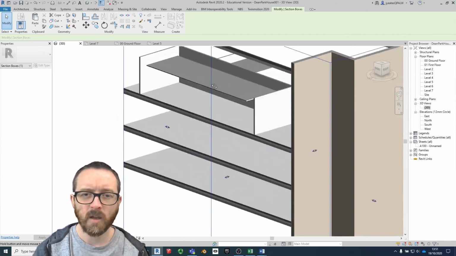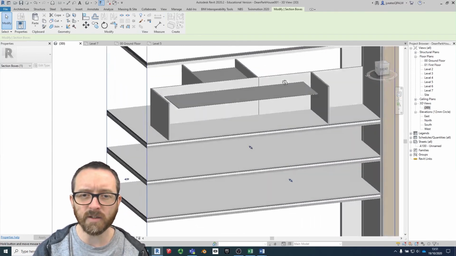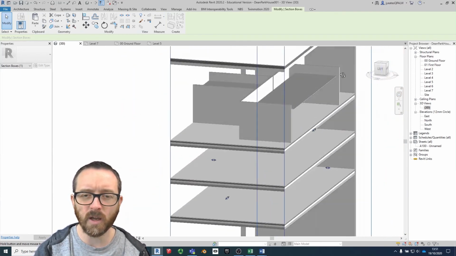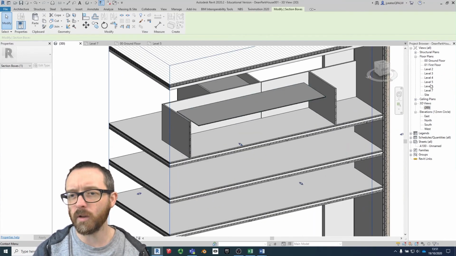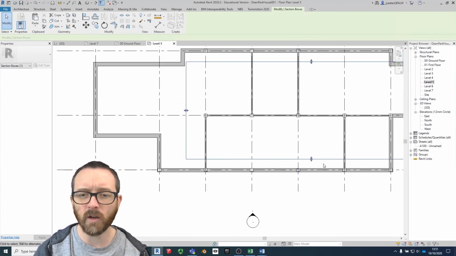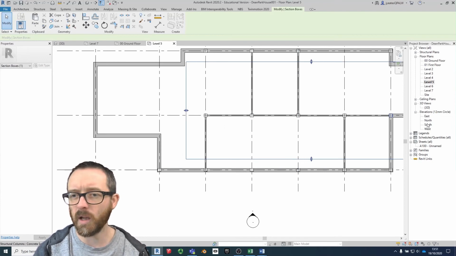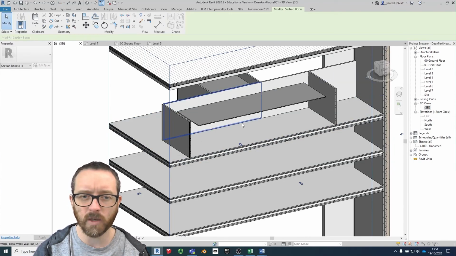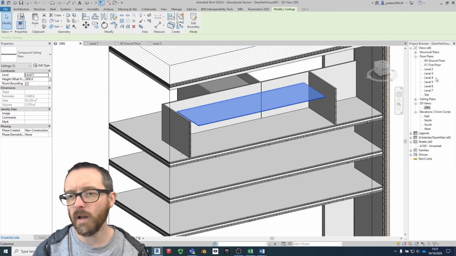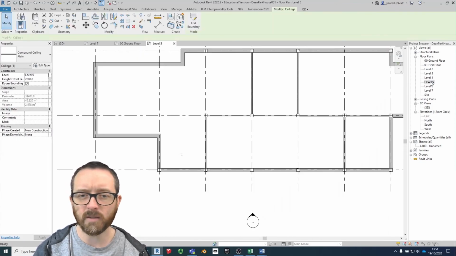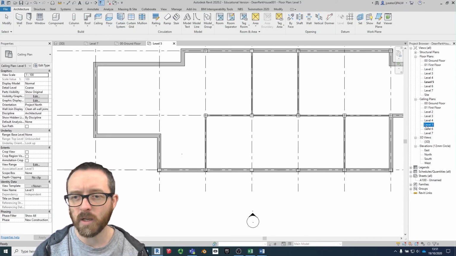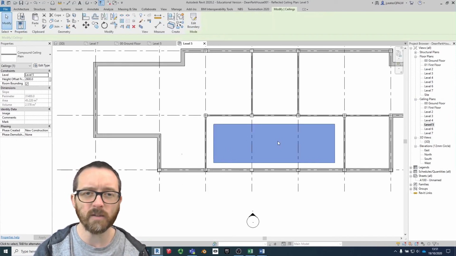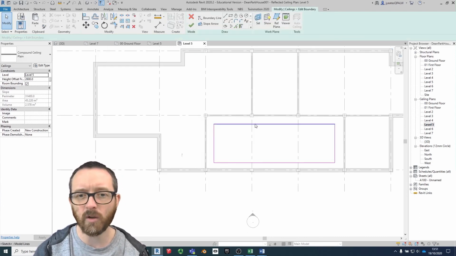Okay, now during our live session we had a question about creating openings in a ceiling. So let's go back into level 5, and actually before I do, I'm going to go back into 3D view and select that ceiling, go back into level 5. I can't see it, so I might need to use my ceiling plan. So here is level 5 ceiling plan, there it is, and I can choose to edit the boundary of this ceiling.